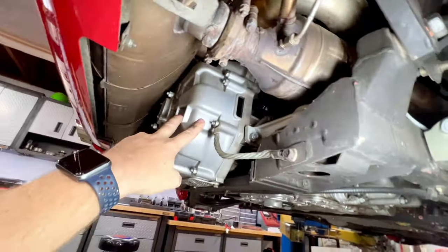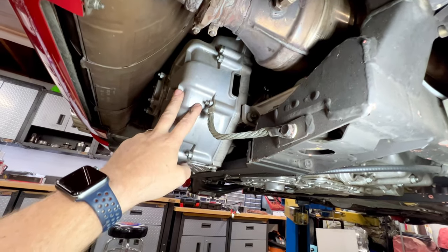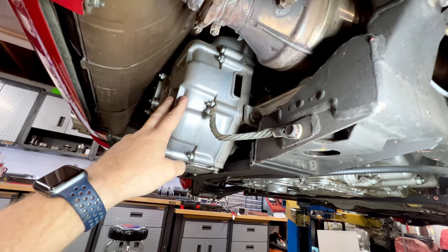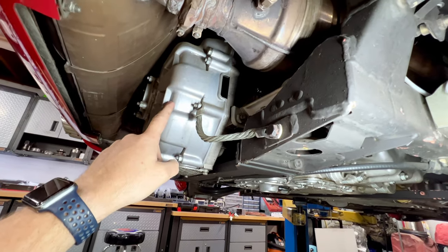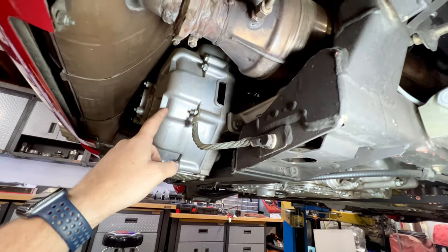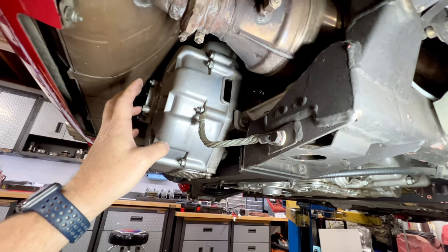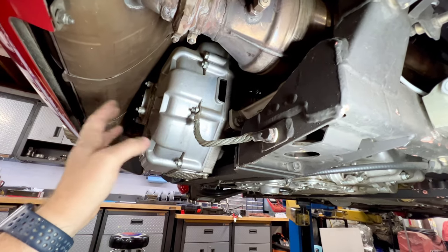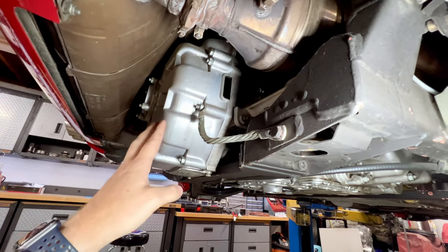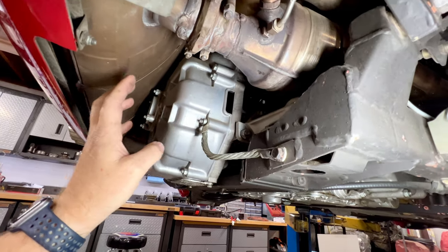Another thing, flywheel. 355s have a dual mass flywheel. So they're packed with grease, and they have springs inside. The grease helps dampen those springs, and that grease breaks down over time, gets thin. It can leak out. There's seals there. They rattle. It doesn't cause a lot of drivability issues. It kind of causes some harshness, I guess, when the clutch engages and disengages. It's not as smooth, but you can hear a big rattle from the back of the car. So that is one thing to keep in mind.